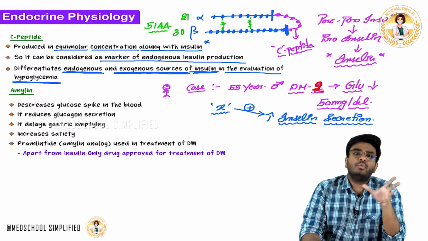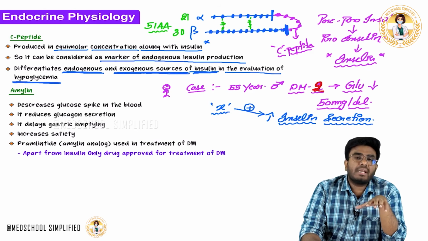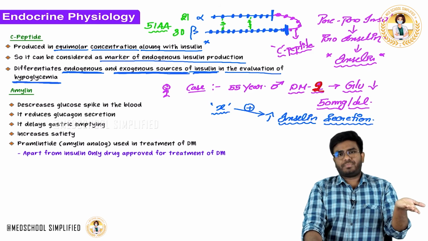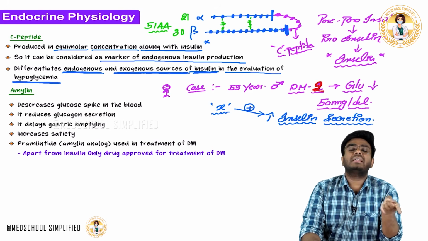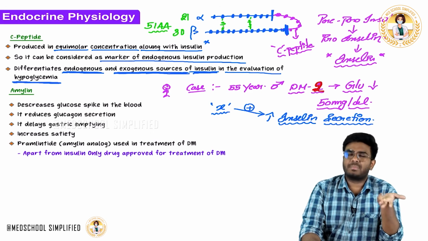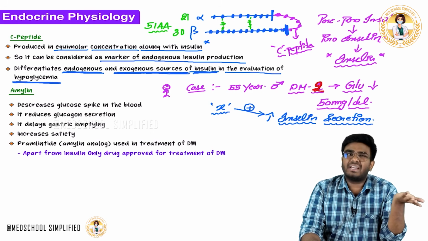And if the C-peptide levels are elevated in the body, or the C-peptide levels in the urine are more, which means he has taken the drug X. The drug X I am telling you about is nothing but a sulfonylurea, or a meglitinide.